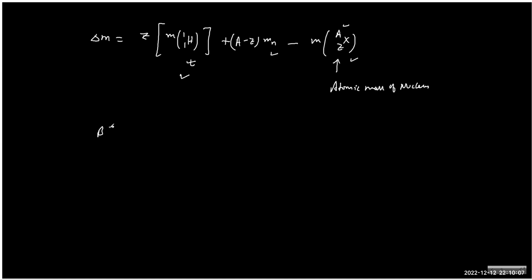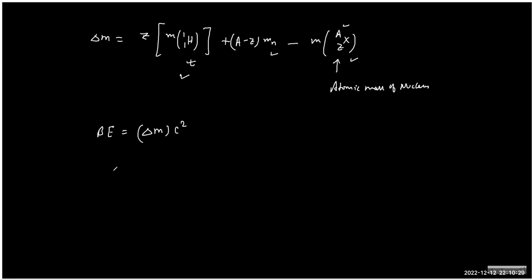So binding energy will be how much? It will be given by the Einstein mass-energy relation. So the loss in mass: when you form this nucleus from these constituents, this is the mass lost, into c square. Okay.